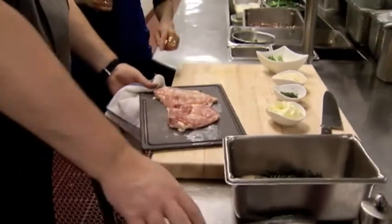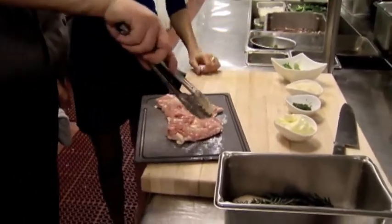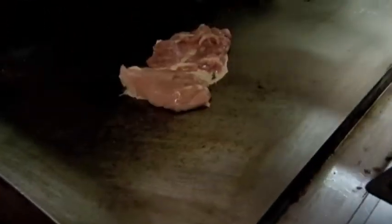Are we talking 2 breasts here? No, this is a half of a chicken. So there's your breast, your leg and thigh. Boneless half. Got it. Nice. That is convenient. Put that on the griddle, on the plancha.